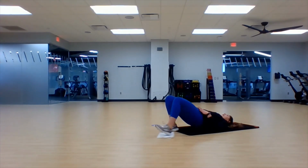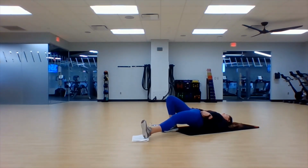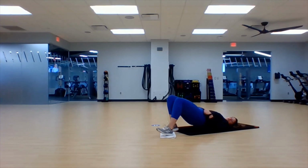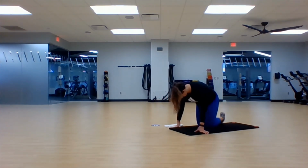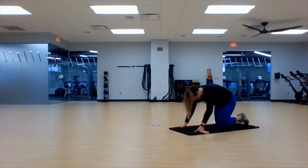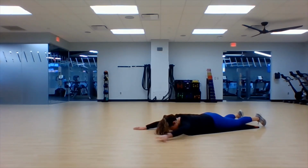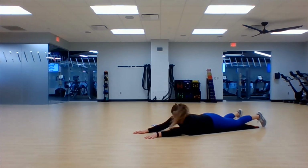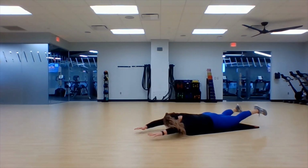Get those hips up, come on. Don't drop those glutes now, let's go. You got better form than that, come on. Four, three, two, one, very good. Supermans. Three, two, one, begin.